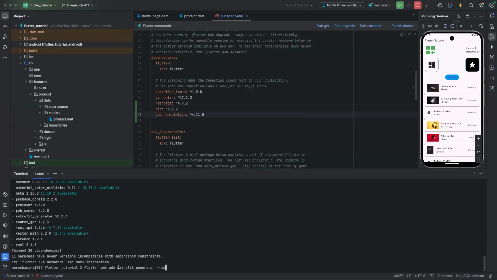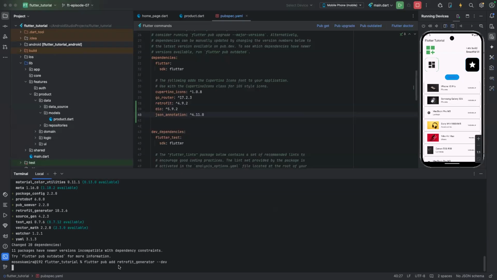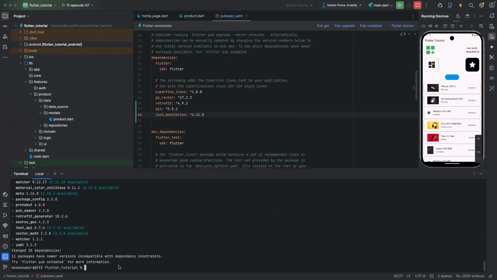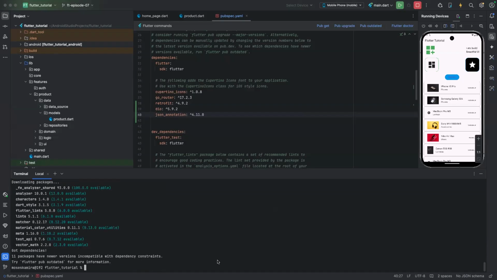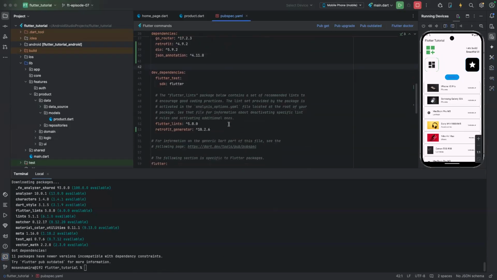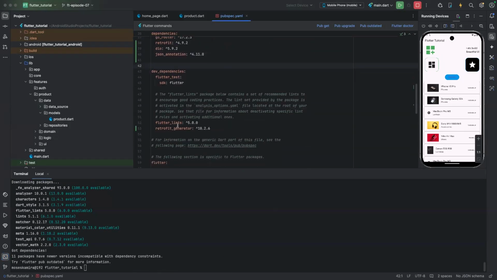But we say dev... I think it's the other way around. Flutter pub add dev. Let me see the dev dependency. Yeah, we have retrofit generator.